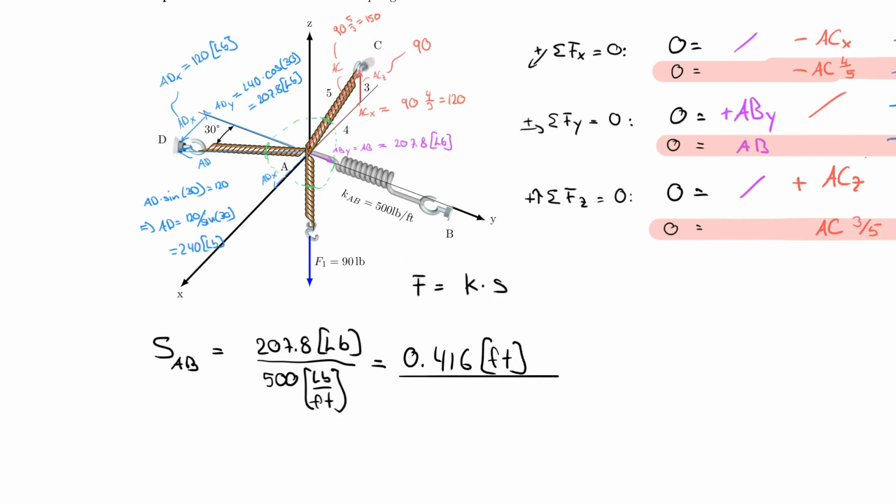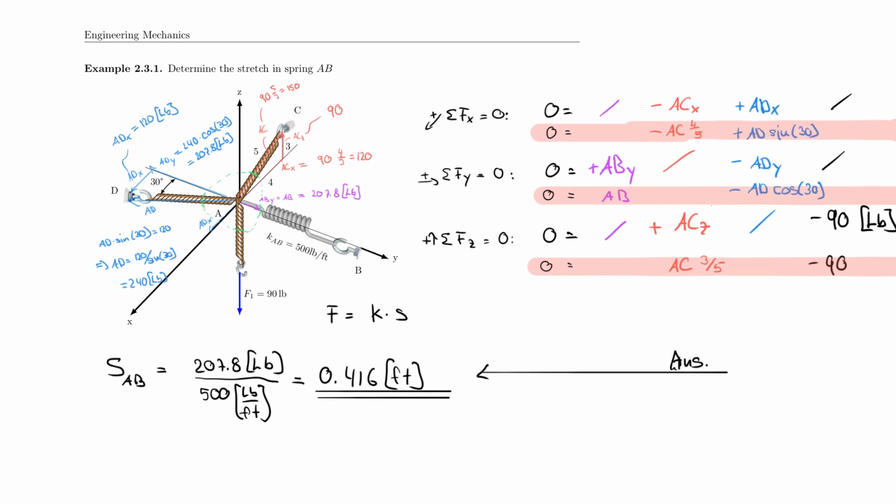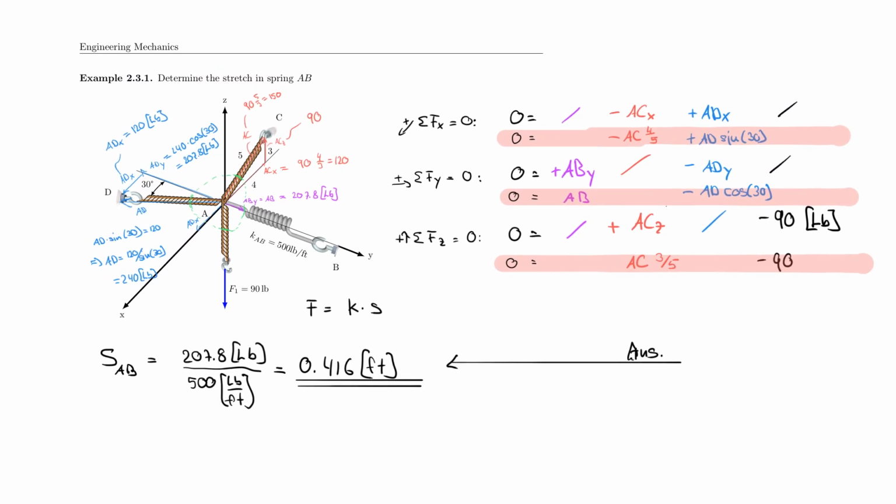Be careful, sometimes these problems ask you to find the stretch in terms of inches, and then of course you have to do one more conversion step here, and you have to master the imperial system and multiply this number by 12 to end up with inches. But this concludes this problem now. We solved it, and I believe the engineering approach in this case was much easier and faster than the equilibrium approach or setting up the 3 equations with 3 unknowns. So now we're ready for more complicated problems, so let's move on.